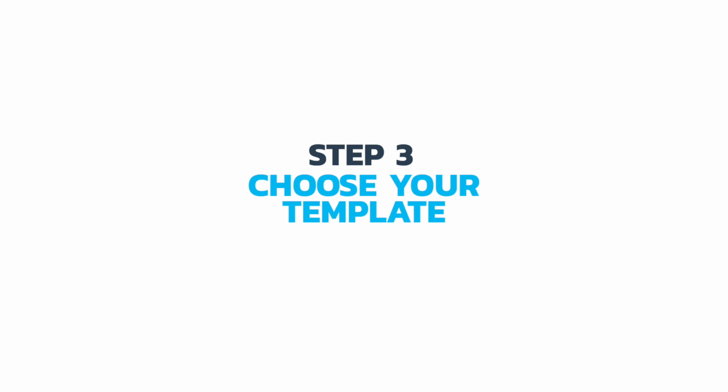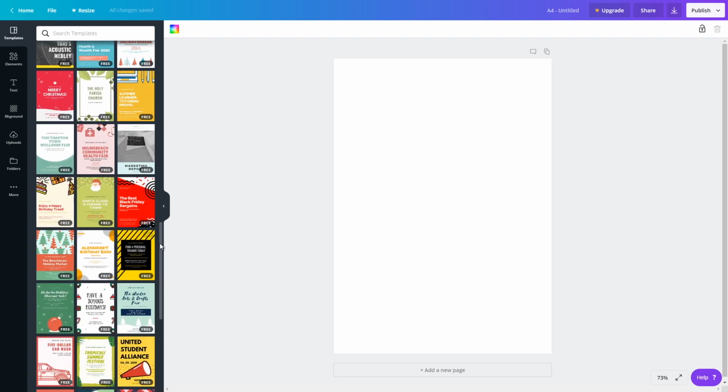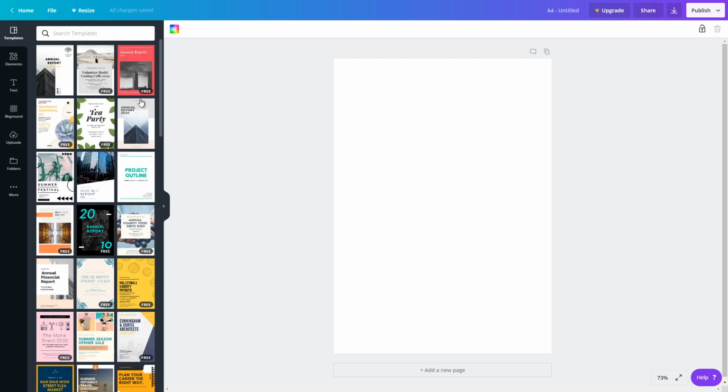Choose your template. What's really cool about Canva is that they have some really beautiful templates which can be used to make your own design. We can even start designing on blank canvas using our own elements. But to keep it simple and easy, I'm going to start designing with an existing template, and usually we will end up with completely different looking design. So you don't have to worry about your PDF not looking original at all.